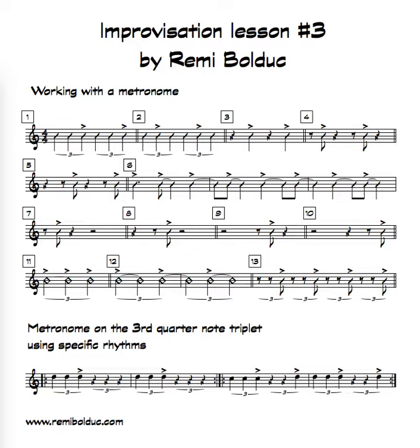The series of exercises that I do are with a metronome on the third chord note triplet, and then on the second chord note triplet. Then I put the metronome on the half note, which is often 2 and 4. I will do 2 and 4. I'll do as well the end of 1 and the end of 3, as well as the end of 2 and the end of 4.